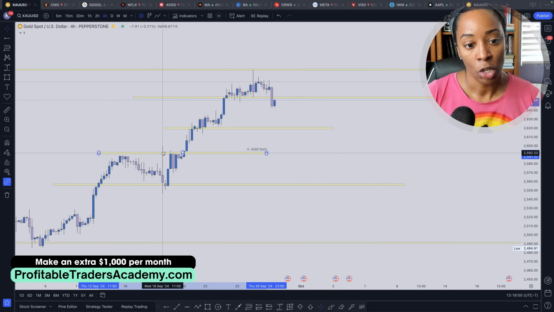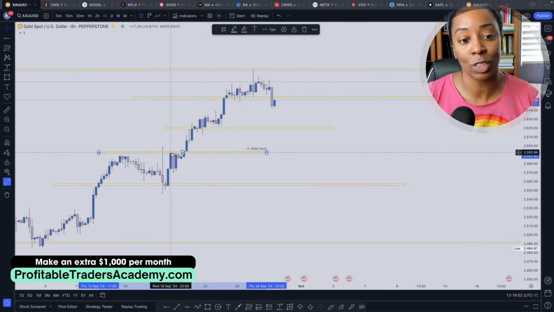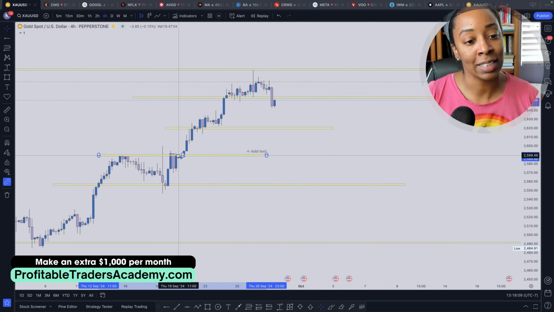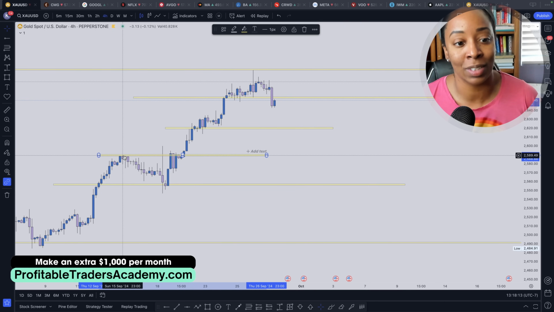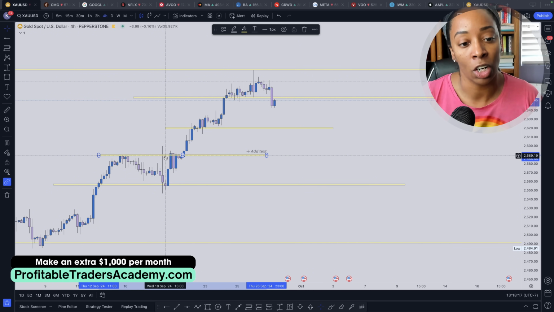Let's start here. So the thing that I saw was this resistance level, and then I also saw another little resistance here at 25.93. But then as I move it over to here, this is also kind of a similar resistance level, but it doesn't have as much volume as this level over here. So one thing that I'm looking at is possibly just keeping it here for right now, and then as I go down to lower time frames, just seeing how price looks.